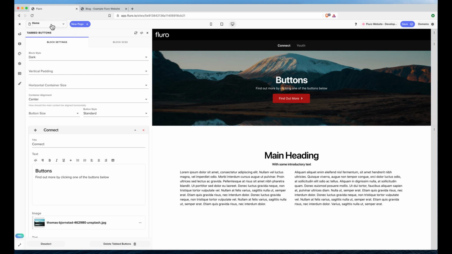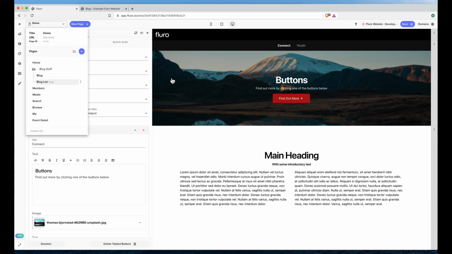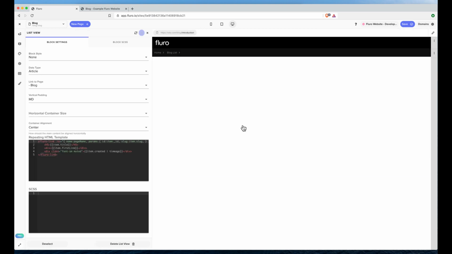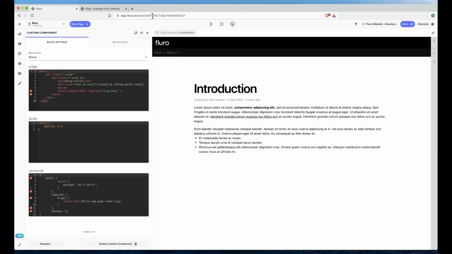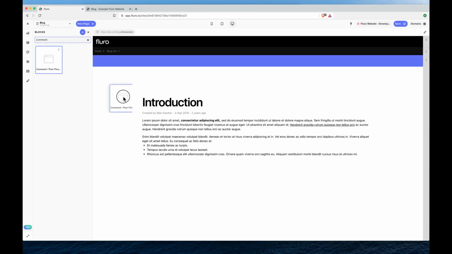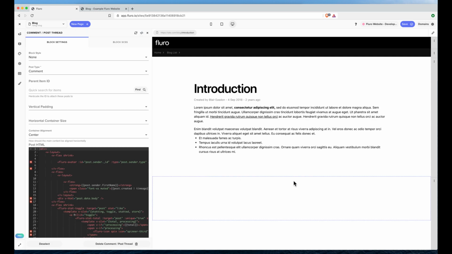On the left-hand side up here, I'm just going to go to my blog list page. I've just got a little bit of a muck around app here. I'm going to click introduction, and we've got this page with the URL of our introduction, just a random lorem ipsum article. What I want to do is add down here the ability for someone to write a comment on this article. So I'm going to click the add block button, search for comment, get the comment post thread and just drag that down onto the screen. And you'll see there's nothing coming up here at the moment.